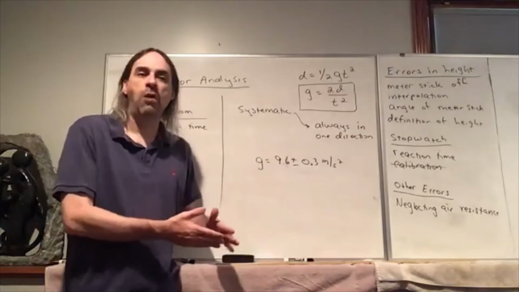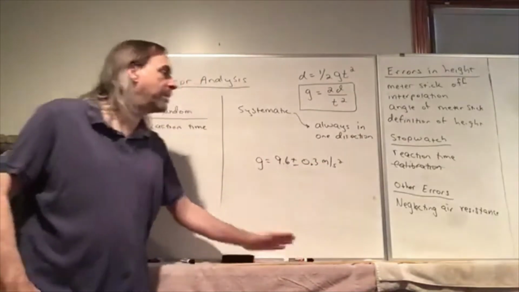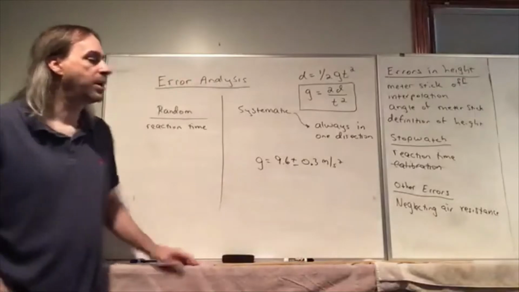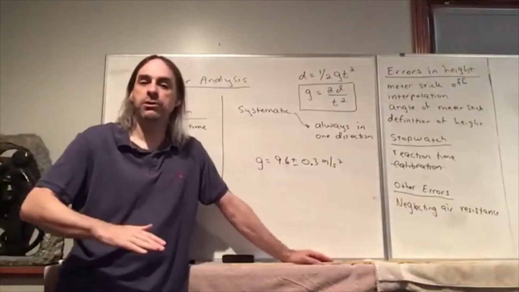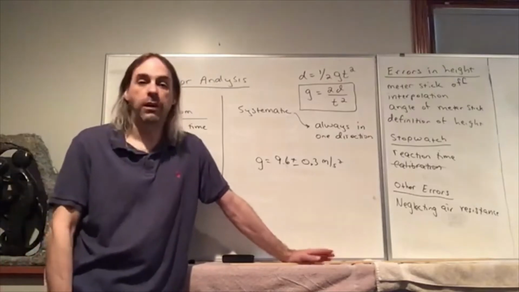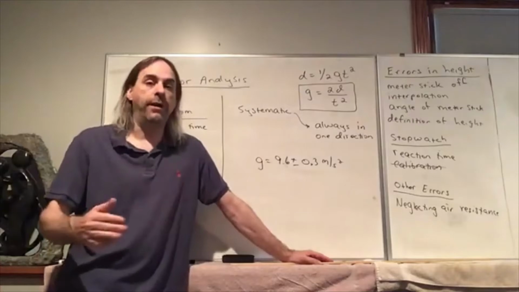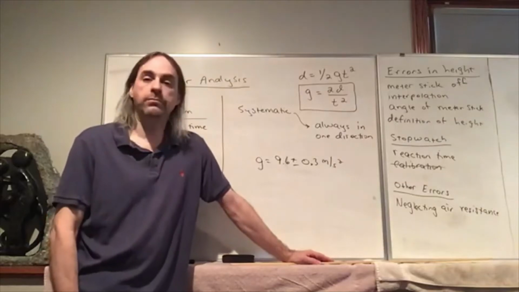We can make it so small, by doing enough trials, that we can just disregard it entirely. Just like taking an average. Some values are too high, some values are too low. When you take the average, they're going to cancel each other out if you do enough of them. Now, there are always limitations to this, though.